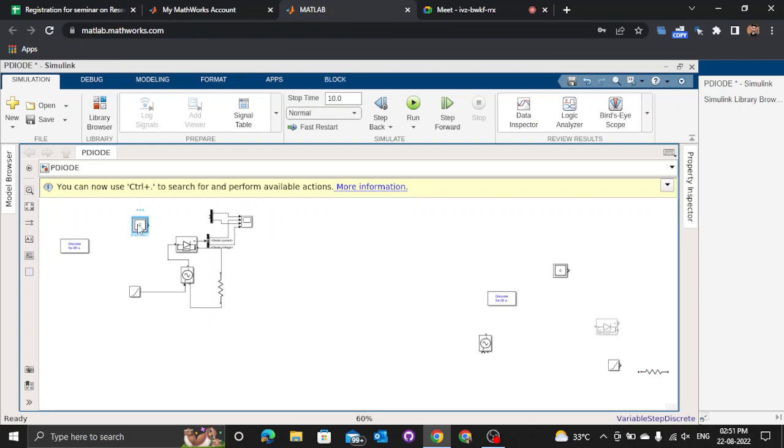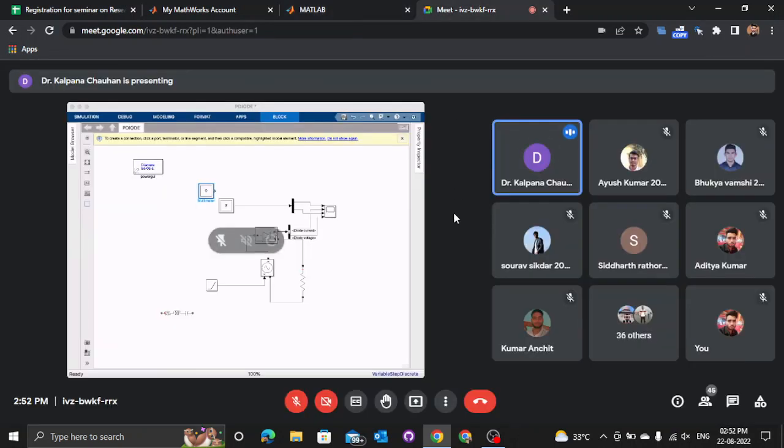Okay, after that you have to take the demultiplexer so that you will be able to take both inputs and let them enter into the scope. Here you have to use a bus selector so that you can measure the diode current and diode voltage from this diode.